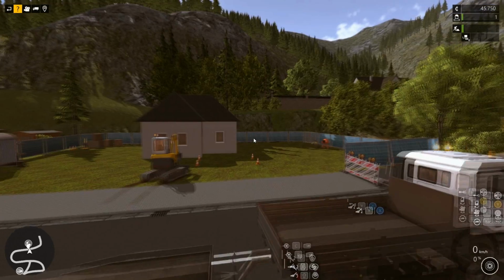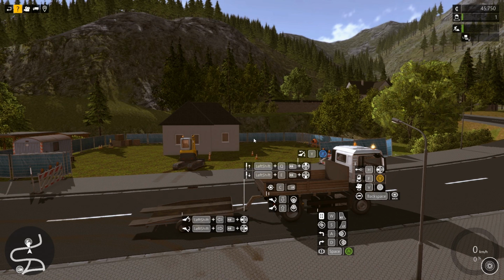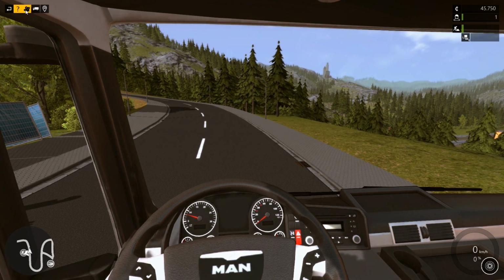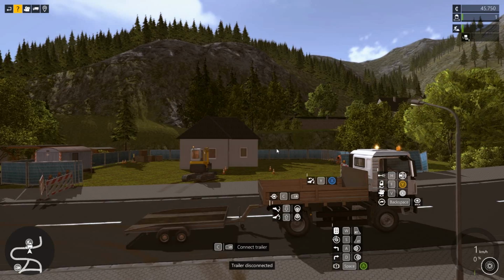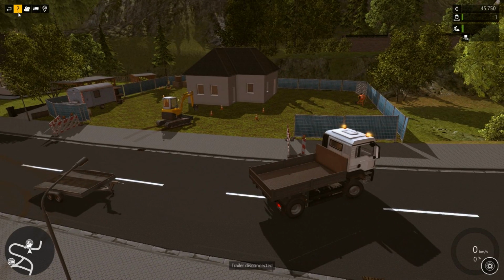What if I do this? Oh, no. Oh, outriggers need to be lowered. I'll just pull that back in as well, obviously. There we go, left shift and E. And there goes the outrigger. You can see it only just. Okay, we should be good now. Off we go. Hopefully it's not going to take us half a year to get there now.